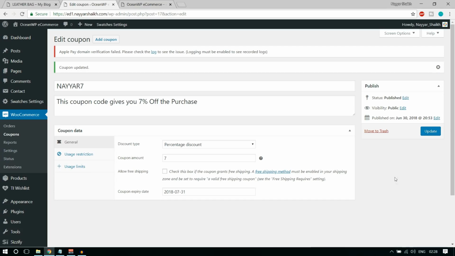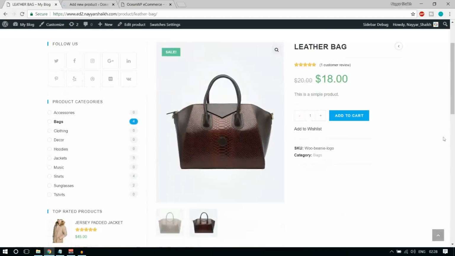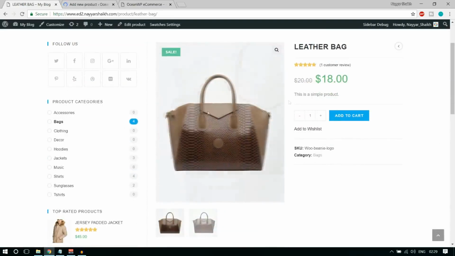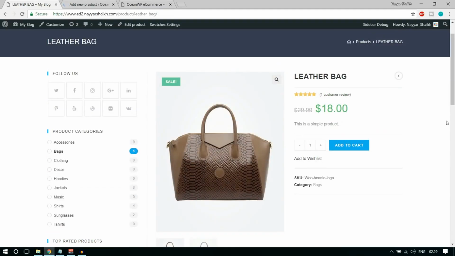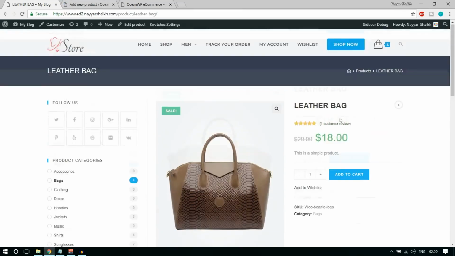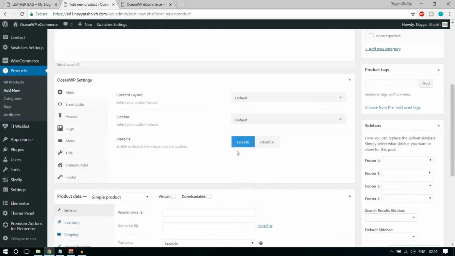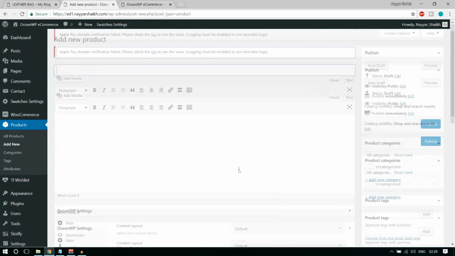Okay guys, so welcome back and let's start creating the product. As I said, in this section we'll be creating our products and we'll be designing the website. So if you want to create a product, simply hover over Products on the left hand side and click on Add New. And I have selected this product, so we will be creating this product in this video. Obviously you can create different products. I'll show you all the things that are required over here. Okay, so when you click on Add New, you'll see this screen over here.